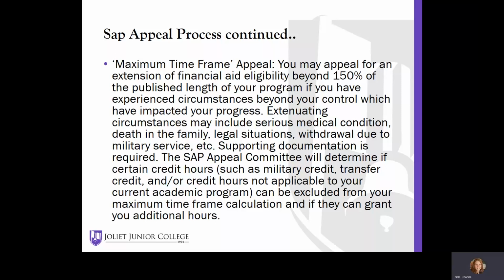If you are on SAP maximum time frame status, you may appeal for reinstatement of financial aid if you have experienced extenuating circumstances which have impacted your progress. As before, this may include medical emergencies, death in the family, legal situations, etc., which prevented you from successfully completing your classes within the semester and within the maximum time frame. You will be required to provide documentation with your appeal.